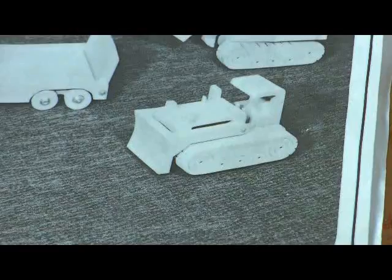So there it is, that's the project, and we'll now go in and show you how we get to the finished article. Now in terms of finishing, we haven't worked out yet whether we're going to paint it. I may just put a clear finish on it because after all, it's a caterpillar, and it's made out of pine, and pine comes up a nice yellow colour when you put a finish on it.